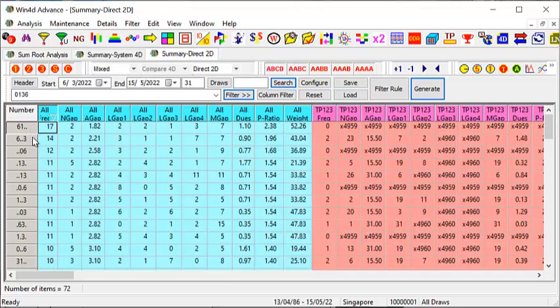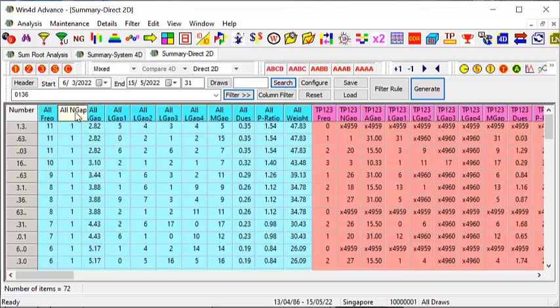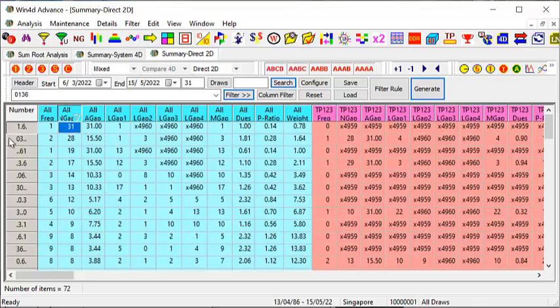Now the second best set will be 6 in front, 3 behind. That means you have got 6103 or 6013. Now, of course, if you prefer to go by the most overdue, then the most overdue will be this one. That means having the 1 in front, 6 in the second position, 3 in the third position. That means it's 1360 or 1063. So I leave it to you to explore, because once you've got Win4D Advanced Software, you can actually use this method to derive your own direct numbers.